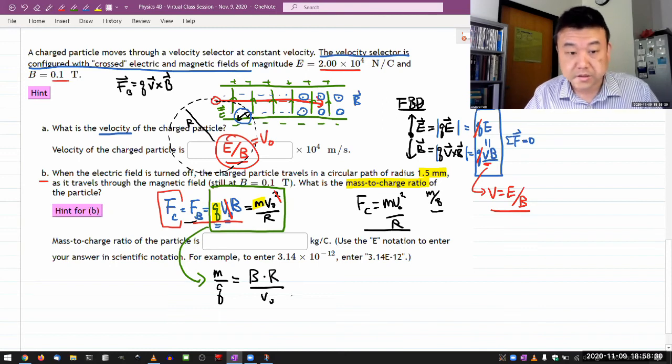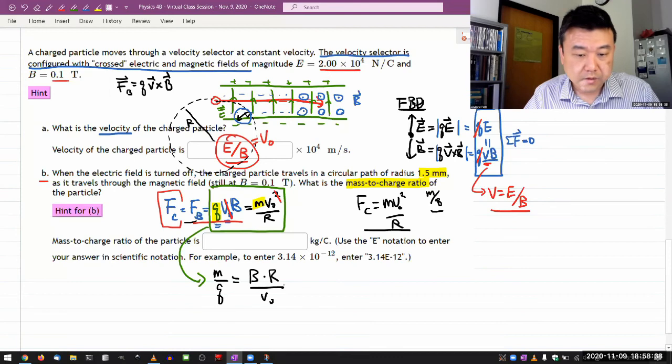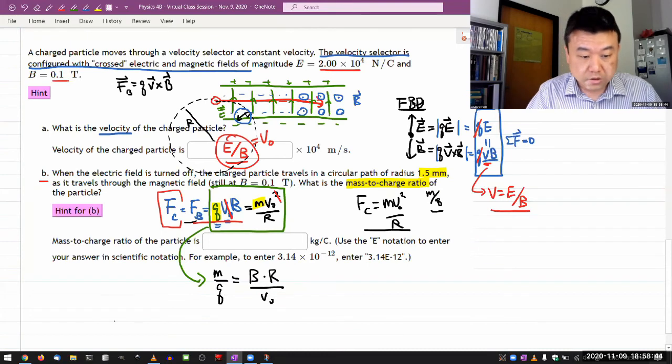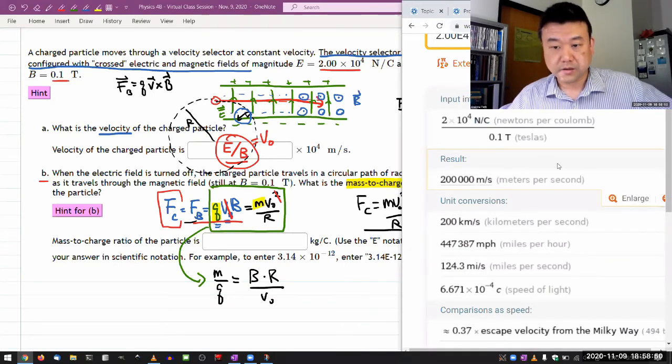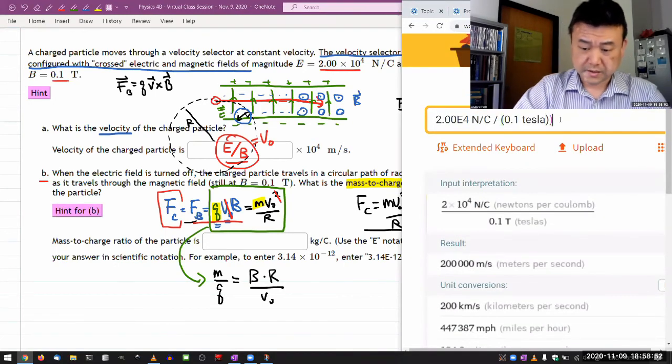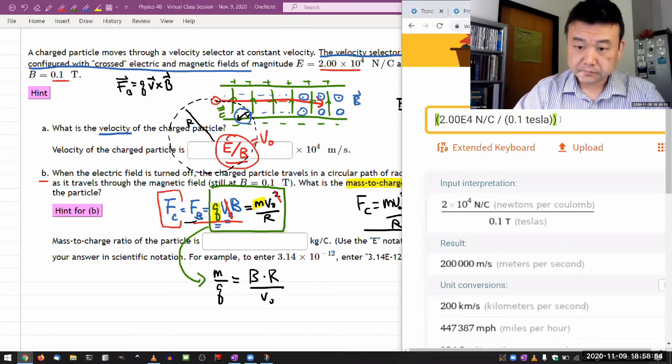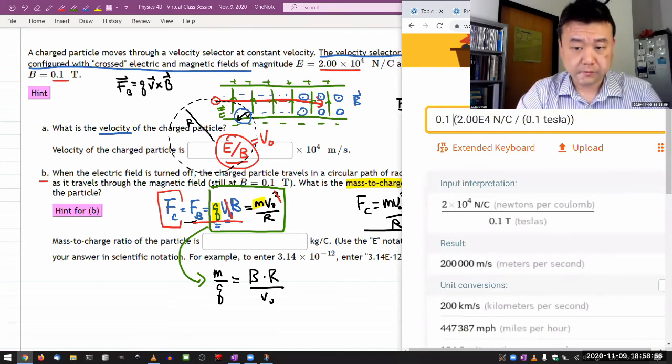So the rest are going to move to left, and that'll give me B times r over V_0. And all the numbers here I know, I know V_0 from above up there. And when I plug it in, yeah, magnetic field is still the same, r is given. And just to confirm, let me, since we are here and I have most of the numbers, let me just plug it in. So this is my V_0.